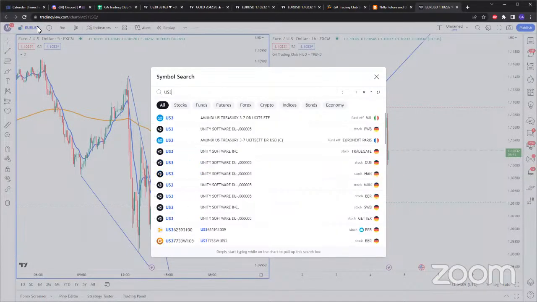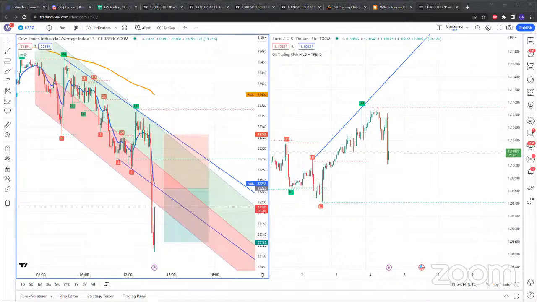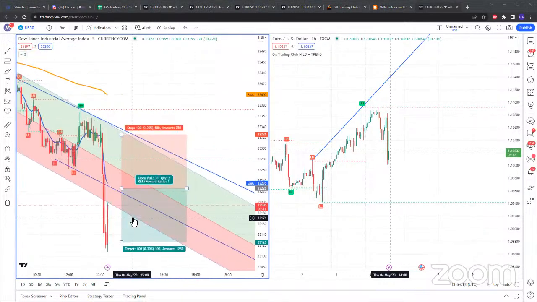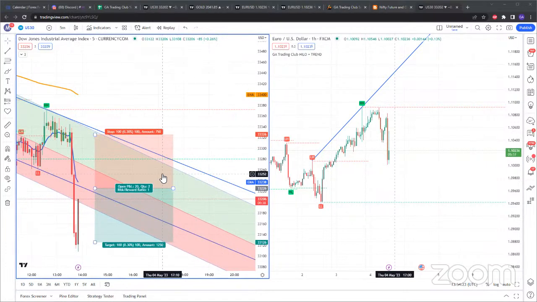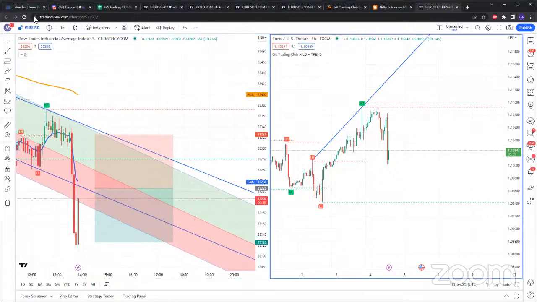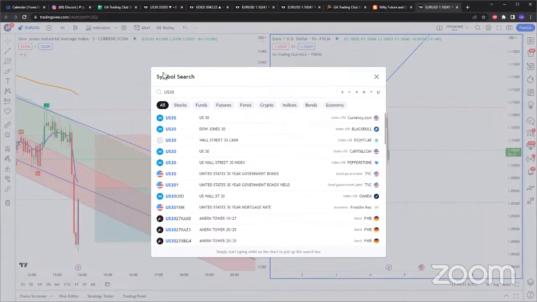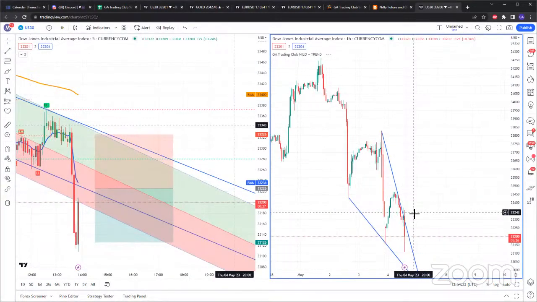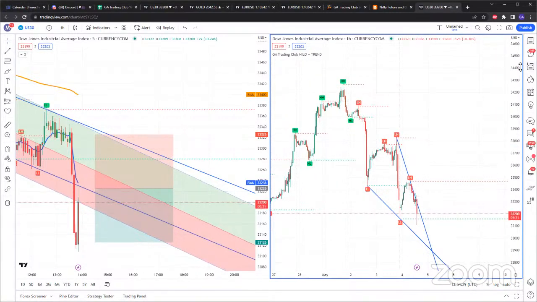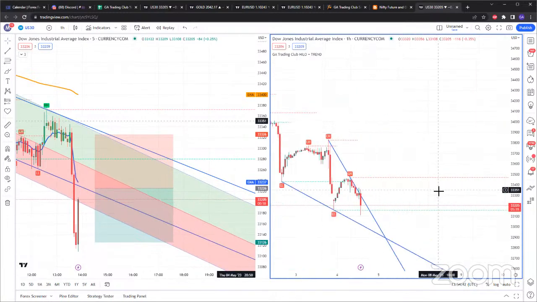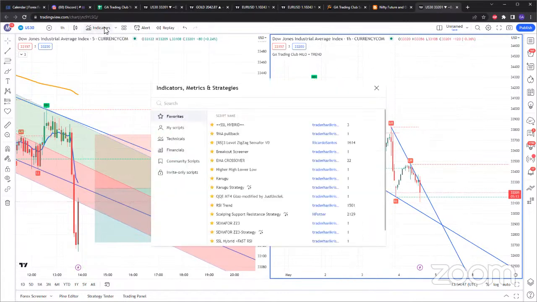So I'll just go back to US30 because that's the only asset I see trades for. And there goes the move to the upside. So we need a retest and closure below, preferably with a bearish candle, to enter that sell. And look at the hourly as well. Remember, I like trading US30 when it has static trend lines on both sides. So we have this trend line and this trend line. So if price is to come back up, we also need the 9 EMA and 200 EMA on the hourly as well.